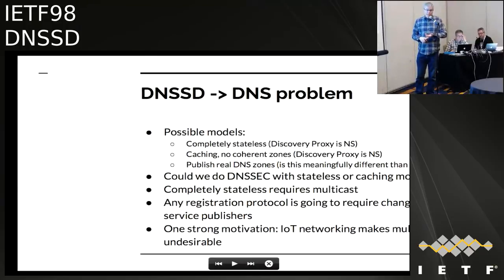The next way to do it is to do some caching, so the discovery proxy isn't constantly doing queries on the wire. Now, of course, there's some built-in caching in a discovery proxy anyway, but I'm talking about a sort of centralized coherent cache that just caches the information, doesn't try to construct a DNS zone or anything like that. And then another option is to publish real DNS zones using the information that we discover from the network. It's not clear that there's actually a difference between caching and publishing a real DNS zone other than maybe a little bit of extra bookkeeping. But that's an interesting question, and I'm not sure what the answer to that is.